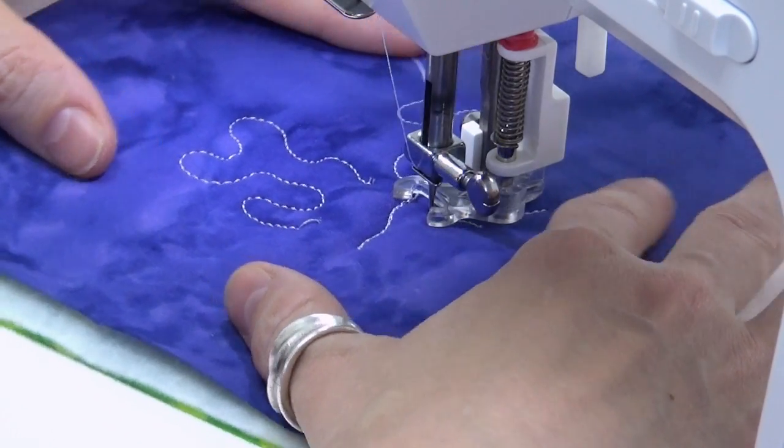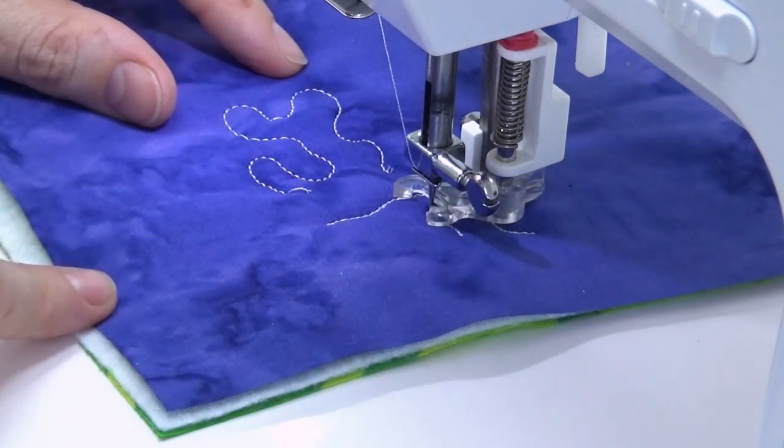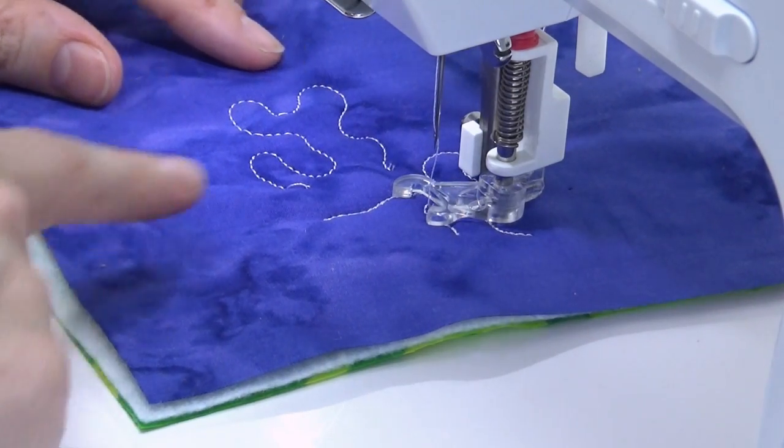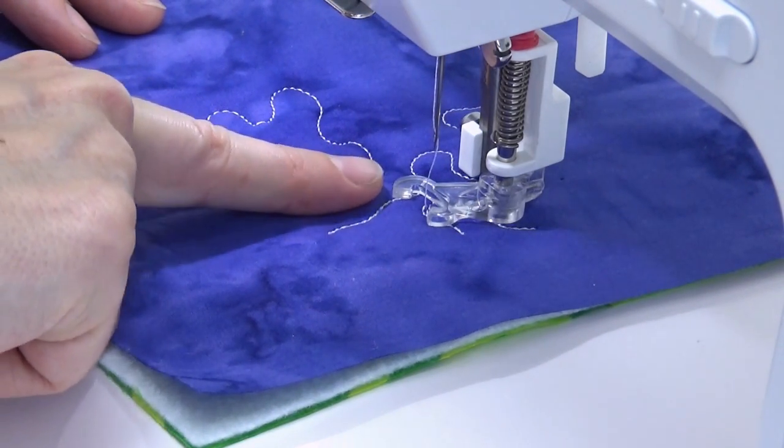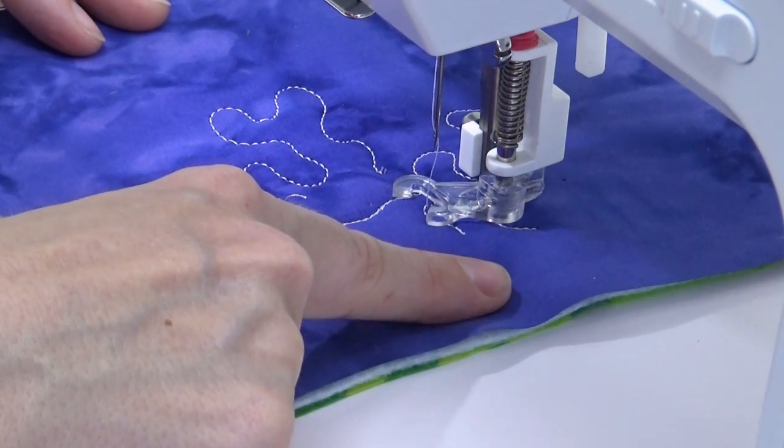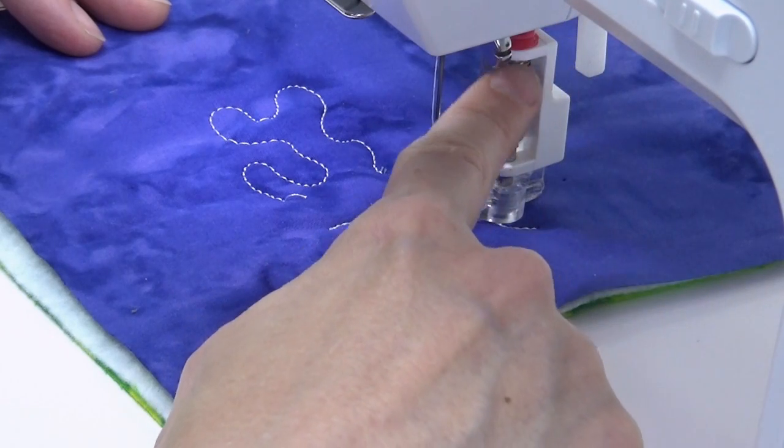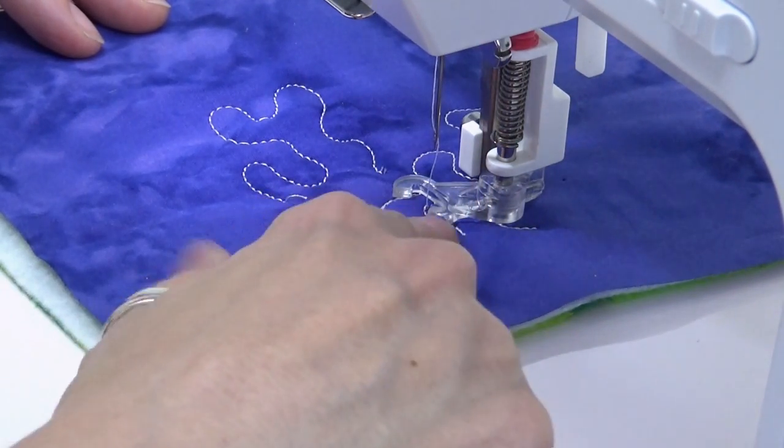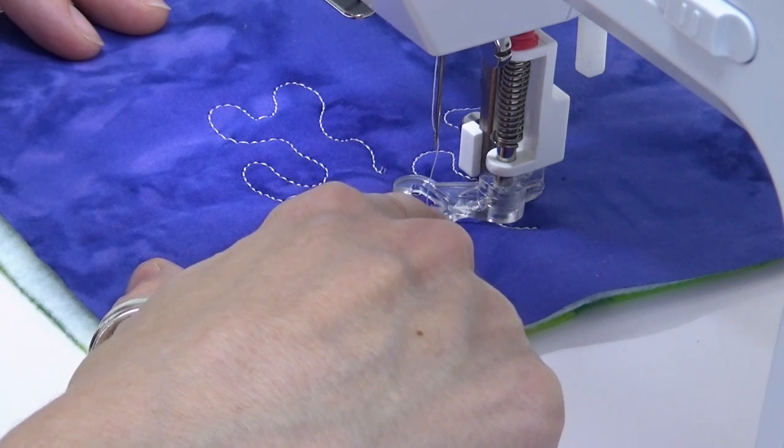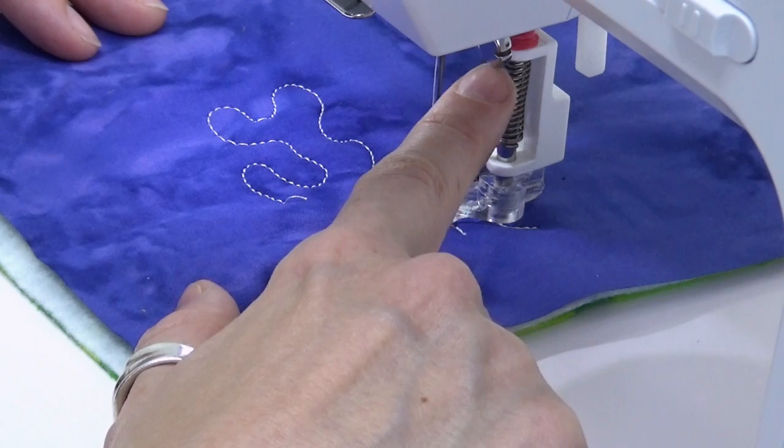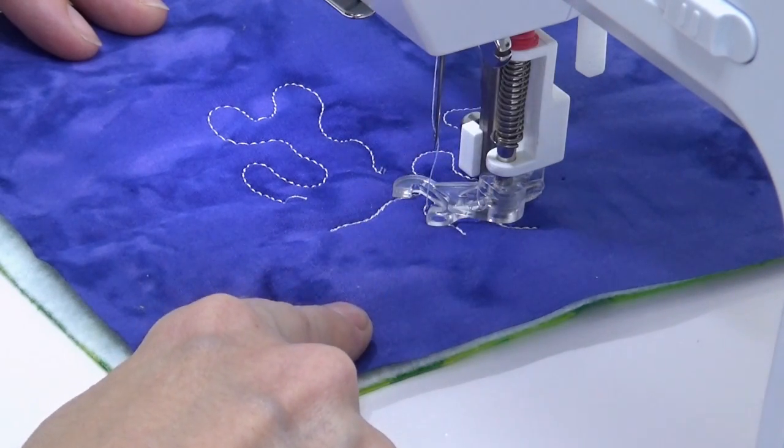So that's how you modify your darning foot in order to fit your machine. And just a quick reminder - let's say you put this on the quilt and it feels too low, it feels like the foot is squishing against your quilt and you can't move it. What do you do? That means that you need to add more loops up at the top. Now what happens if you put your foot on your machine and it's too high and it feels like it's bouncing around? That means you've lifted it too high, take away some loops. It's that simple.